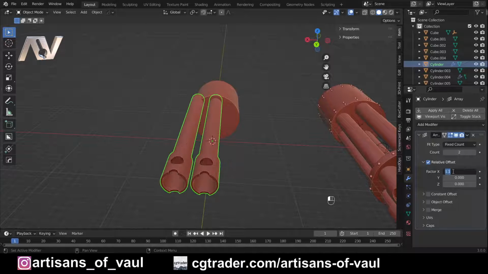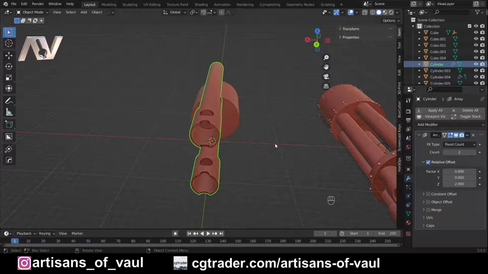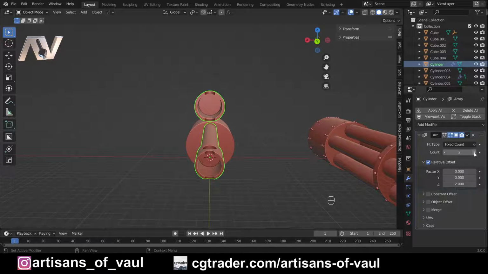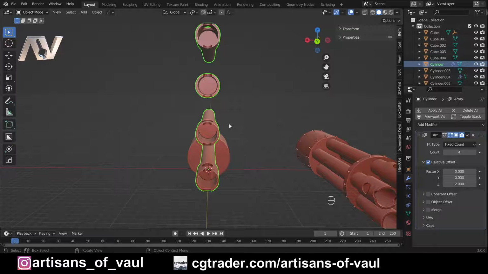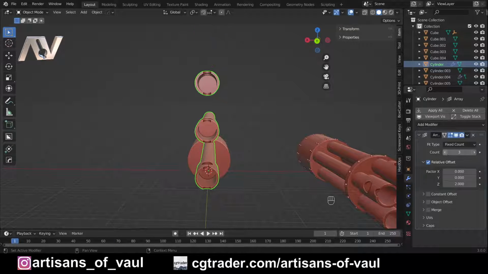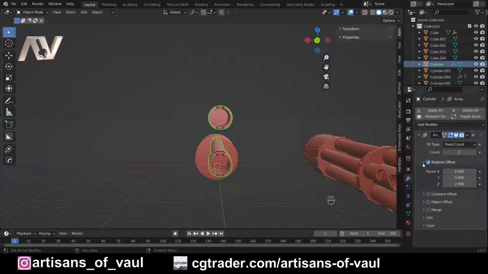I can sort of select it and say I want it to be 2 away. So notice that there's 1 space, and then this is the second one, and it's doing it on the X axis at the moment. I could change that to 0 and do it on the Z axis and do 2, and again it's 2 up, and you can change the count by having multiples, but this is not what we want. It's just doing it in a straight line, and it's not going to function the way that we want. So let's get that back down to 2 just for the sake of it. So this is using what we call relative offset, and this is not what we want to do. Okay, so we don't want to use the relative offset.